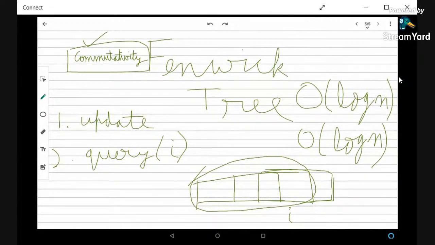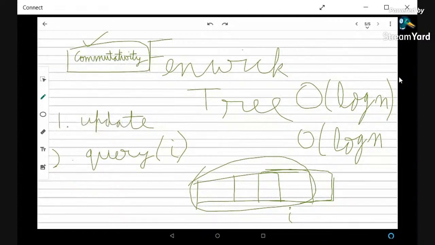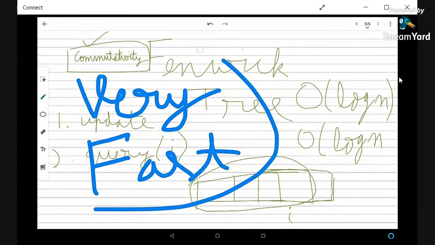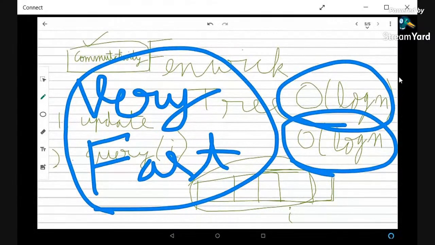So the reason Fenwick tree is sometimes used over segment tree is that Fenwick tree is very fast. Now, maybe some of you are thinking, if it's log n and segment tree is also log n, then what does very fast mean?